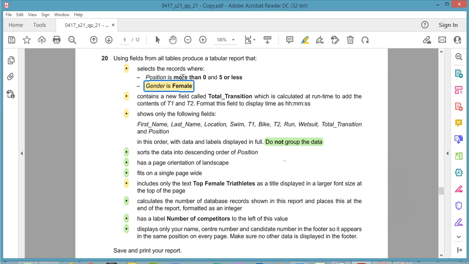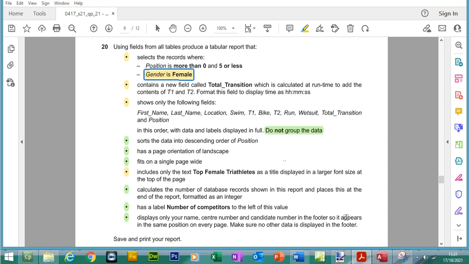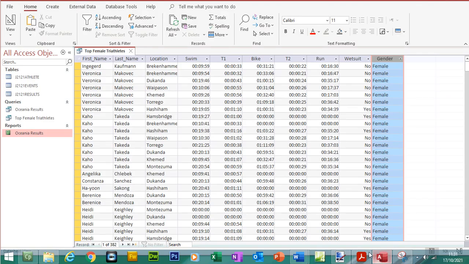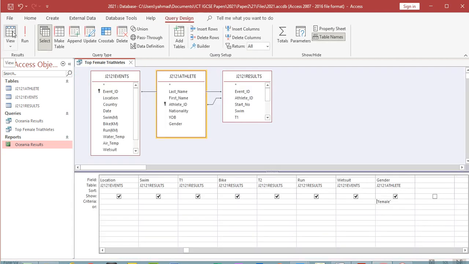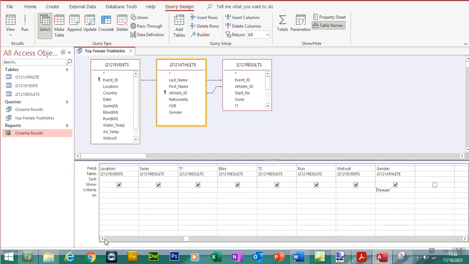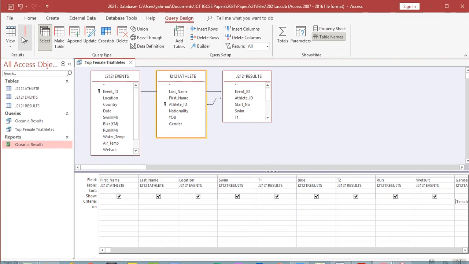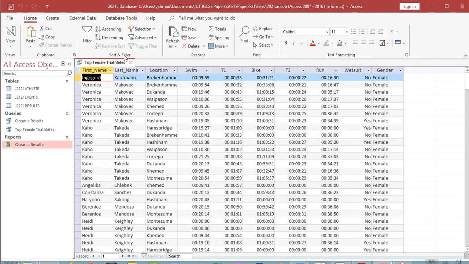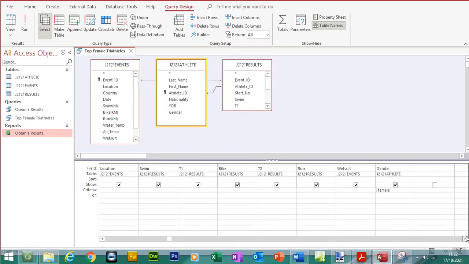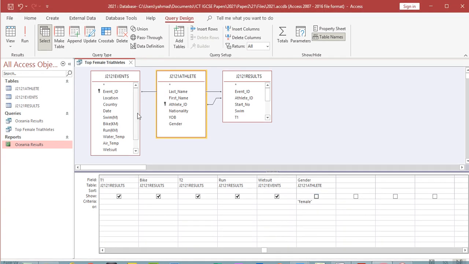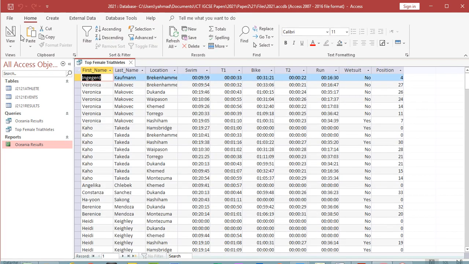Okay, now the position is more than 0 and less than 5. So let me try a few different things here. Do we have position here? Nope. This gender field we can hide because we don't need to show the gender. We just need to make sure it's female. Let me include position, and I'm going to try something first.